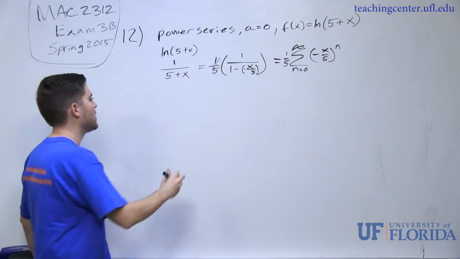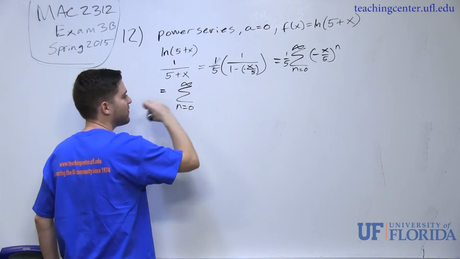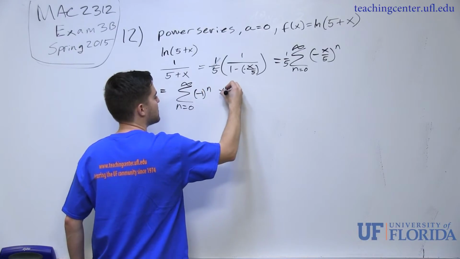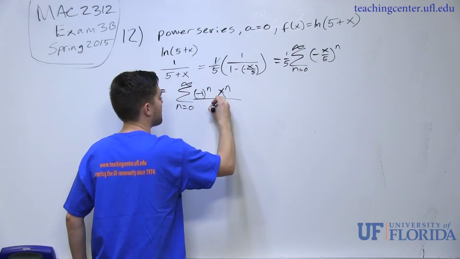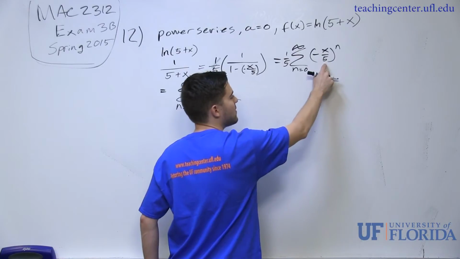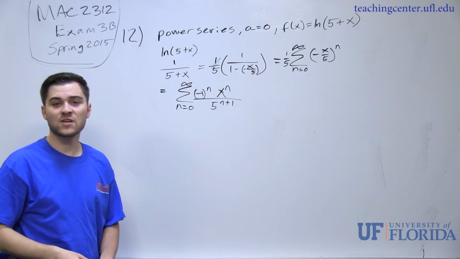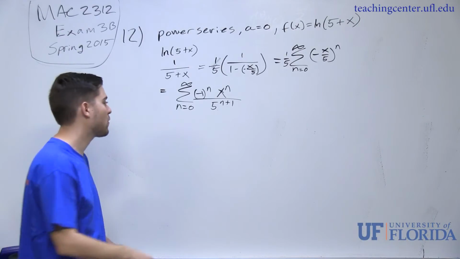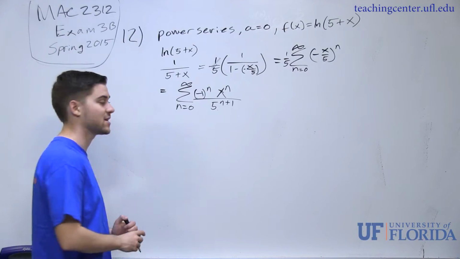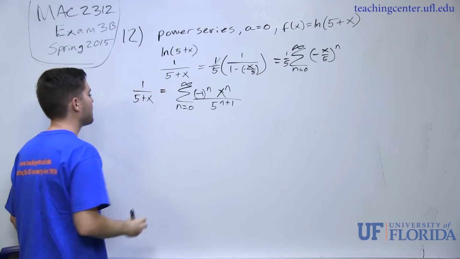If I simplify this a little bit, I end up getting summation n equals 0 to infinity of negative 1 to the n, x to the n over 5 to the n plus 1. This 5 to the n plus 1 comes from the 5 to the n that I ended up with in this term, by splitting it up and multiplying that extra 1/5 outside. So that 1/5 is 1 over 5 to a first power. So that's where that first power comes from. By multiplying powers of the same base, I can add those powers together. So now I know that this is the definition for 1 over 5 plus x.